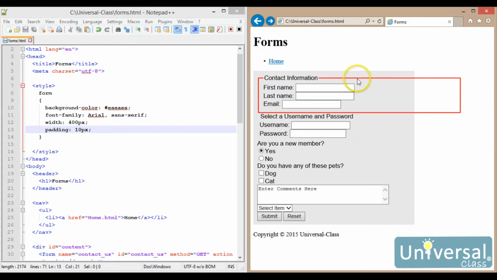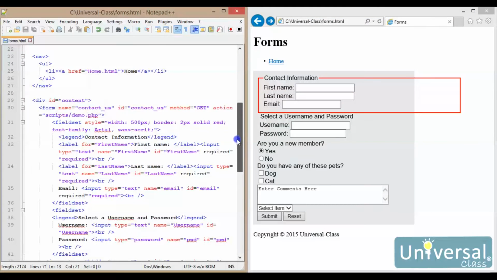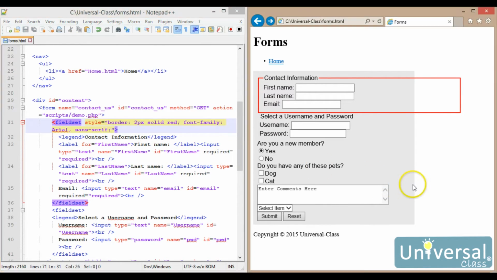Now what happened is my field set, because I specified a width for it, actually goes beyond the bounds of the form itself. So I want to fix that. I'm going to come down here and remove the width from my field set. And now it actually remains inside of its container. Okay, so I want to do some other things. I want to make these labels appear on the left side, and I would like these boxes to be nicely lined up.